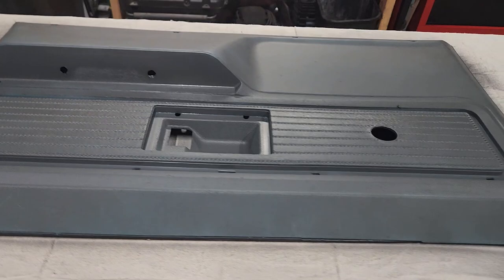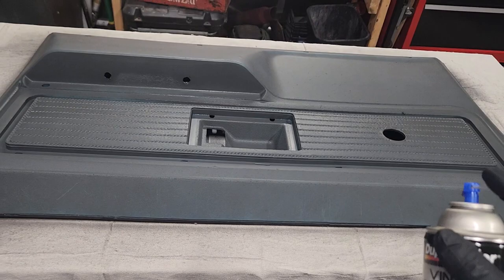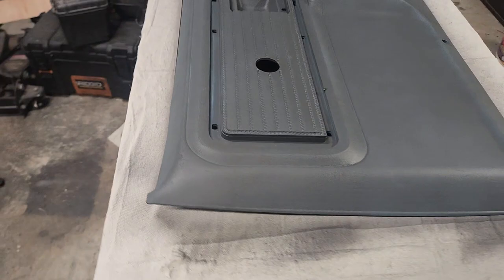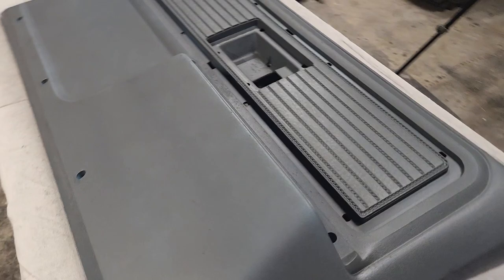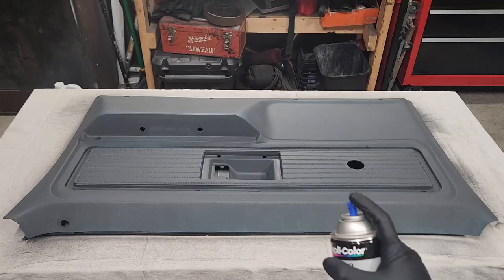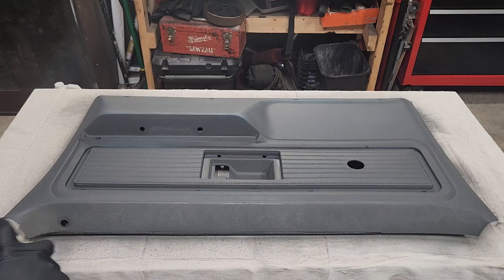Well, that figures — I thought the camera was recording and it wasn't. Sorry about that. But all I did was come out here real wide and do coats right about here, actually a little closer than that. This stuff covers really good — I wasn't expecting this much coverage on coat number one. What we're going to do now is let this dry. This is going to look killer. I'm going to give it a couple minutes to flash over and we'll be right back — I'll make sure to have the camera on this time.